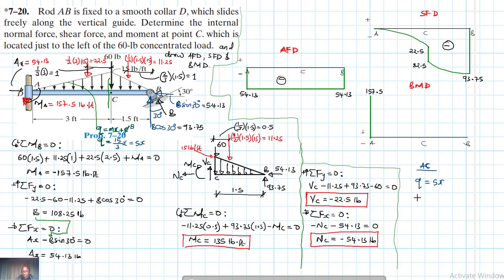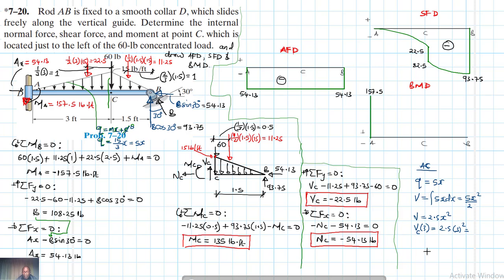Therefore our shear is going to be equal to the integral of 5x dx, which is 5x squared divided by 2, and this gives us 2.5x squared, right? So our shear from 0 to 3, or Vx of 3, we can plug in our value there, so it will just be 2.5 by 3 squared. We want to find the shear at C.